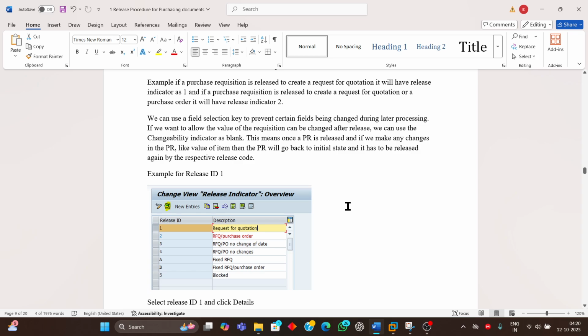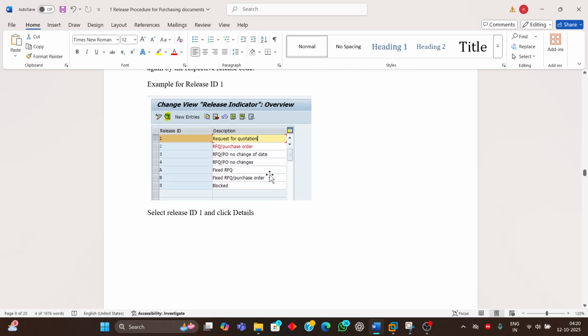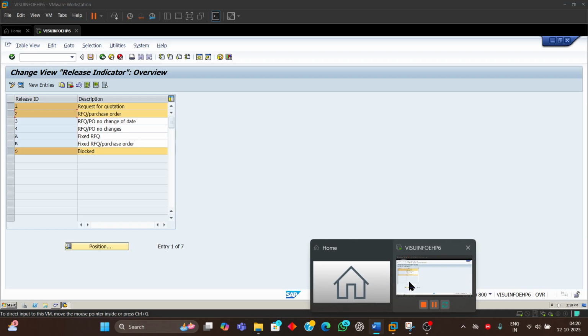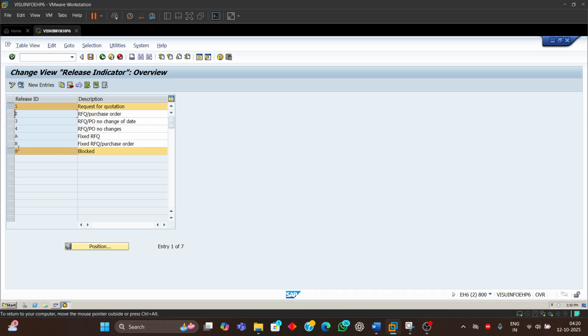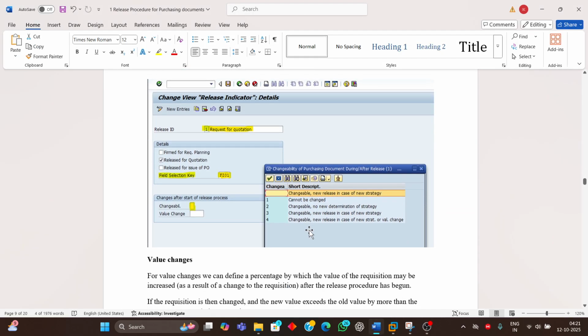And further, we can see some more details of these release indicators here. For example, select release indicator 1 and click details here. If you see here, we can see changeability. What is changeability?